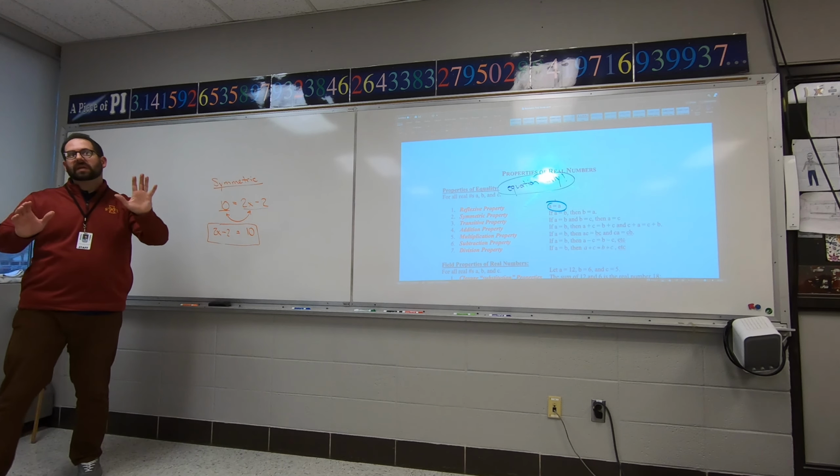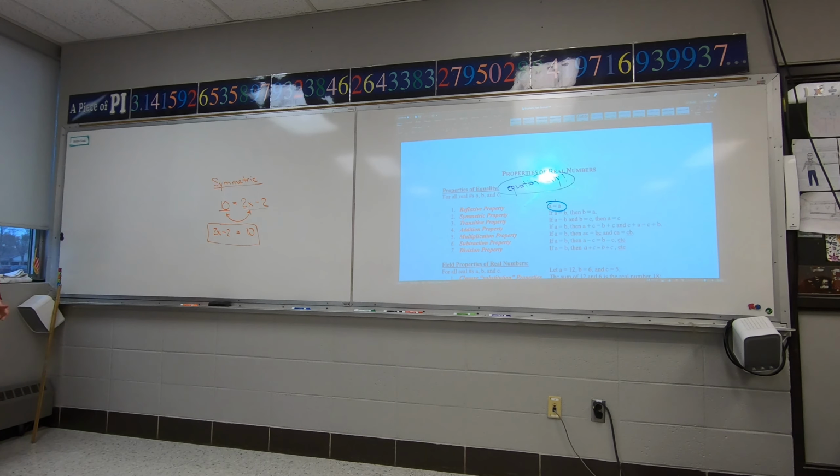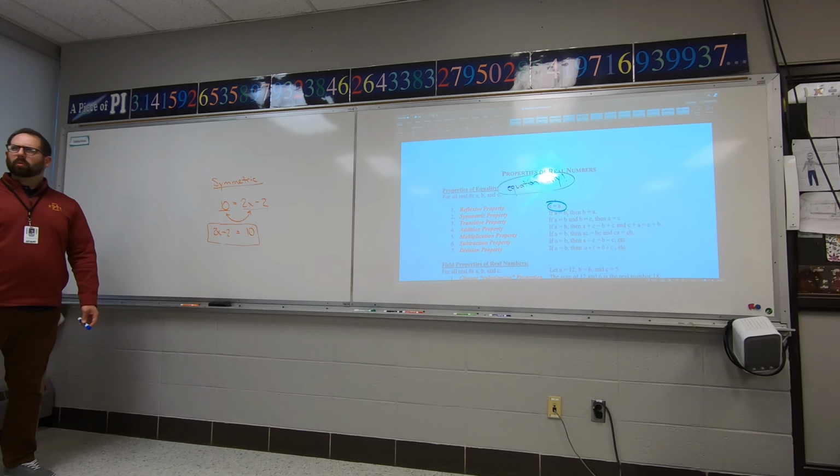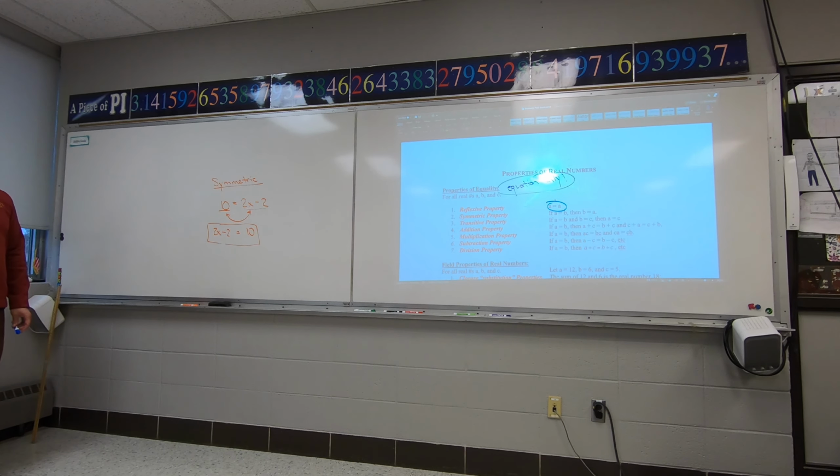Sometimes it is helpful just to get it switched around so it looks better. But notice the weird thing about this: I moved everything from the right to the left side, right? I moved them, but nothing changed signs. Nothing went negative, nothing went positive. It's because everything moved. And that's why you don't need to switch the signs. Because if you switch signs, everything would turn out to be negative and still be the same answer anyway, so there's no point in switching all the signs. So that's the symmetric property. It's useful to a point. You don't necessarily have to do it. I don't know, it's a weird thing for me. I like to have it written like this.